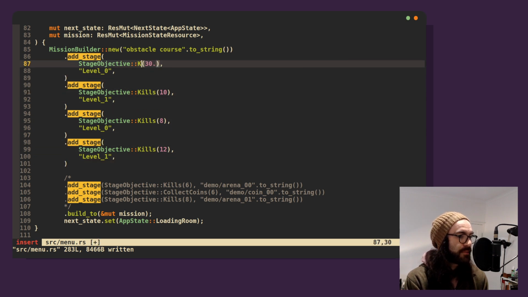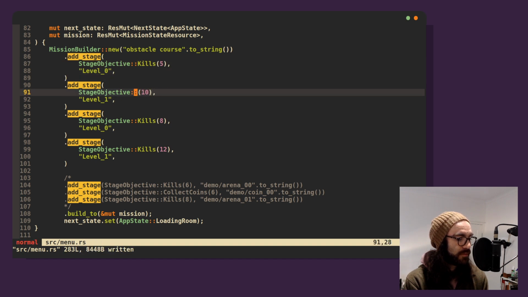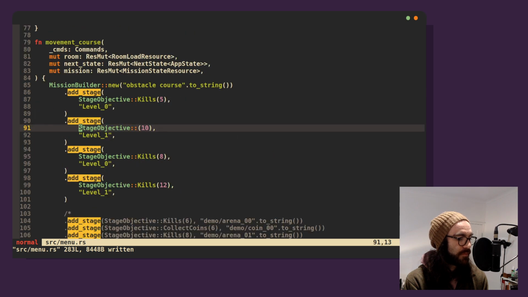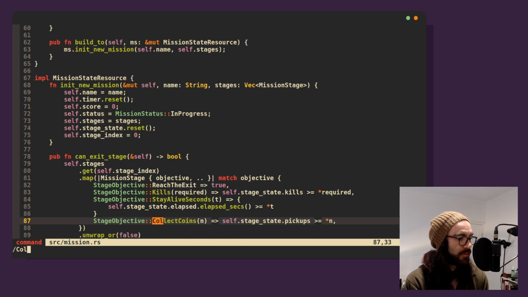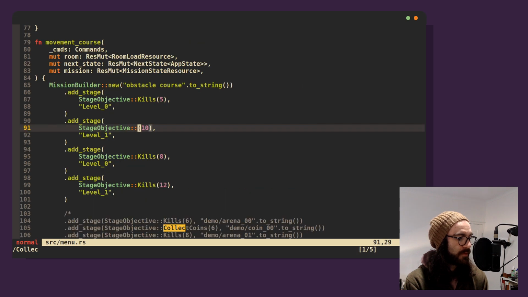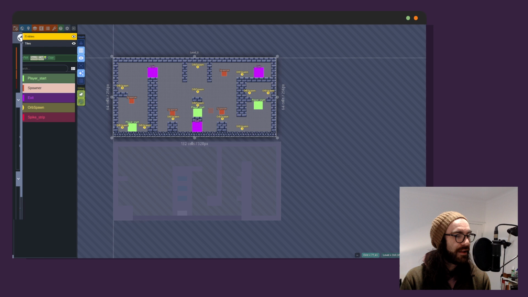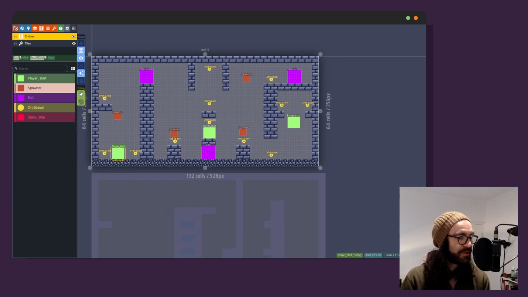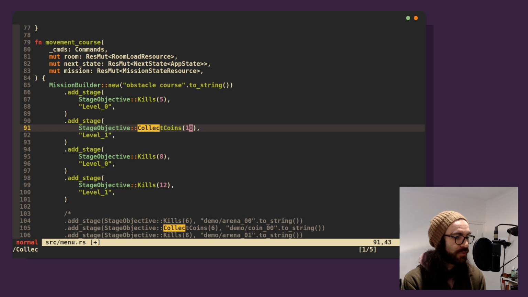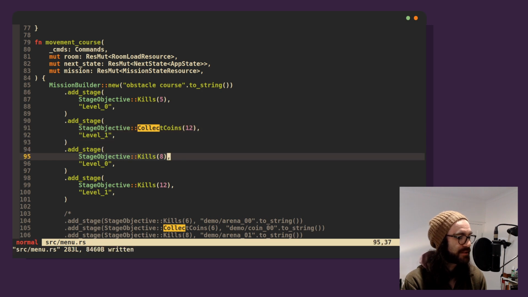Okay, let's make it kills 5. Now interestingly, none of these are going to spawn yet, but that's okay.